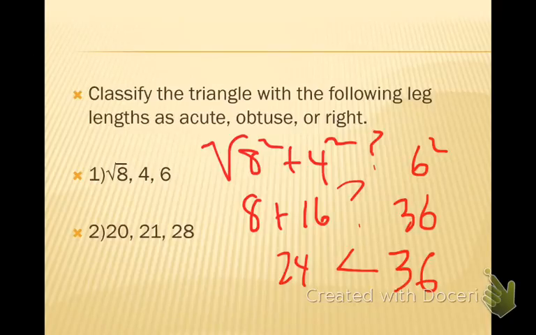So the sum of the squares of the legs A and B is less than the square of 6, which is 36. Which scenario are we in? Is that going to be an obtuse triangle or an acute triangle? Carly? Yeah, it's going to be obtuse, because that's telling me this C is longer, right? It's really long. It's longer than these two together. So this would be obtuse. Right? Okay.